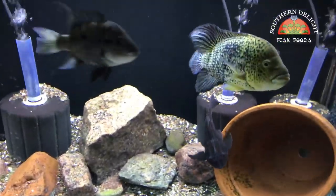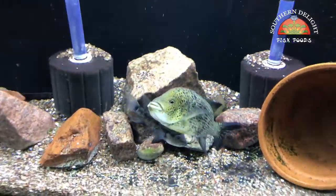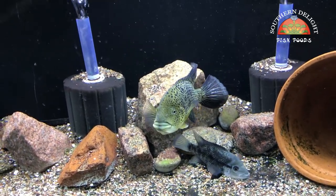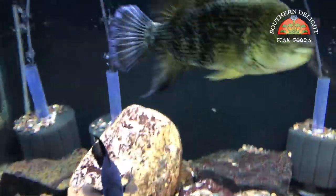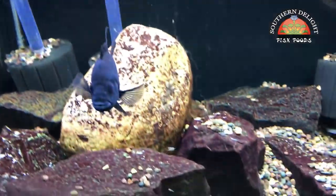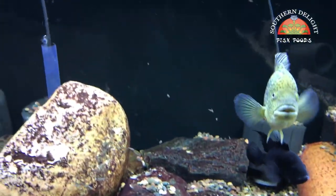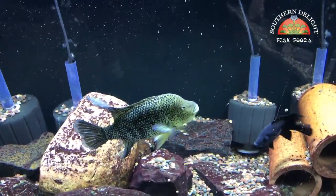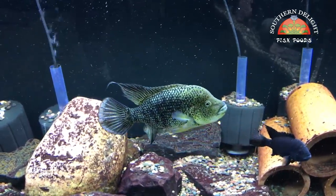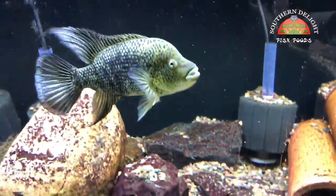Down below here is one of the Hadeensis pairs — I also feed them the Power Feed. Hadeensis can be prone to bloat, so you've got to be careful and not overfeed them. I never feed them more than once a day. Most of my fish I feed once or twice a day depending. Then the other Hadeensis pair — this will probably be the keeper pair if I do get rid of one. These guys recently spawned — they ate a lot of the fry, but there are still some in here. I've also been feeding these guys the Power Feed. He's just a real crazy eater with a lot of good personality, and the fry in there catch what comes out of their gills sometimes.